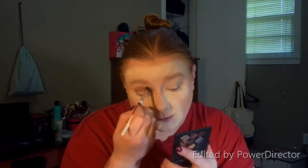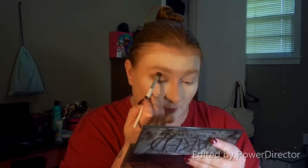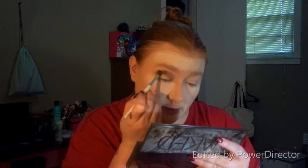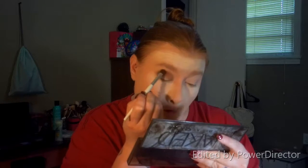Then I want to take this first shade again because it's kind of disappeared. I kind of just pat that back into the inner corner right there. Then I'm going to go back over to my Urban Decay. I'm going to go for this shade right here, which is called Whiskey. I'm going to go for the halfway mark of my eye and lay that shade down and blend it out.